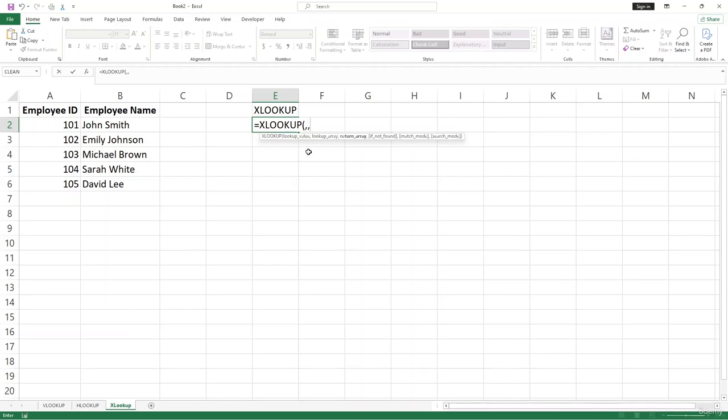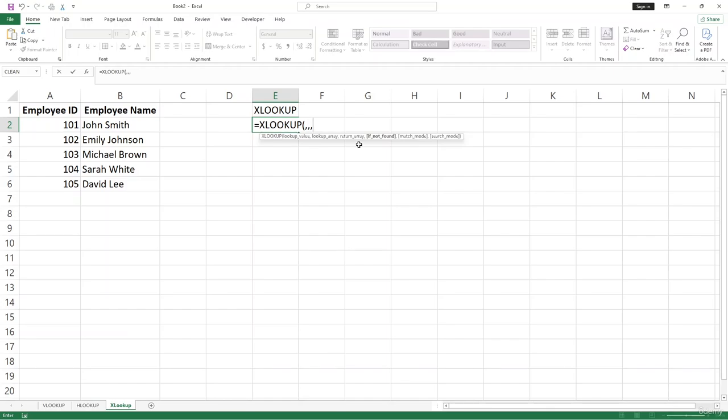The next is the return array, the range from which Excel will return the corresponding values. The next one is if not found, which is a new option. You can specify what should happen if no match is found, like displaying a custom message.